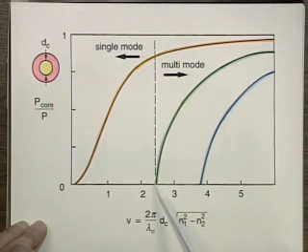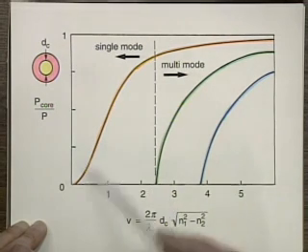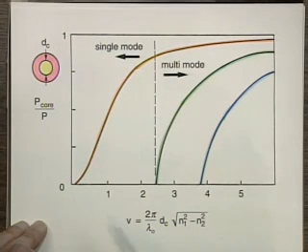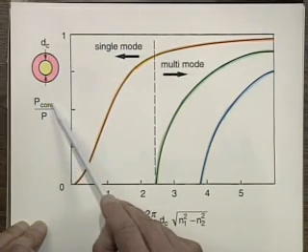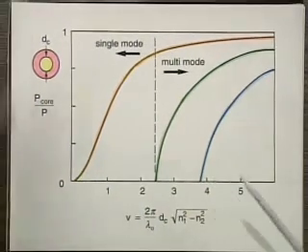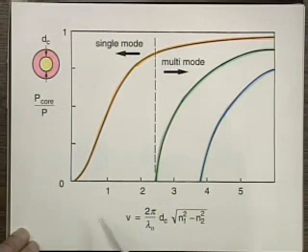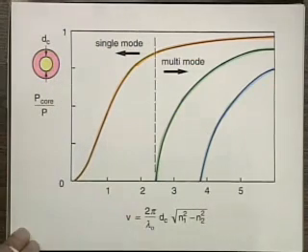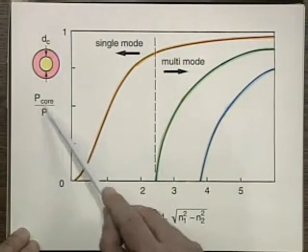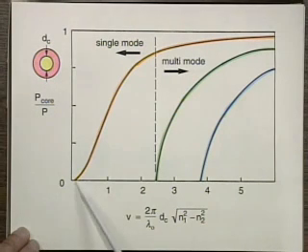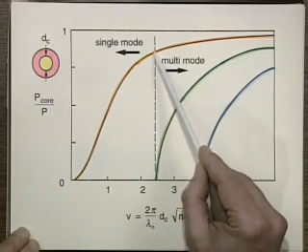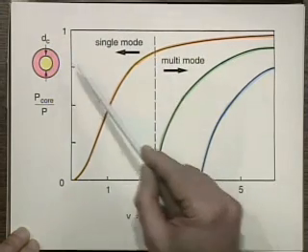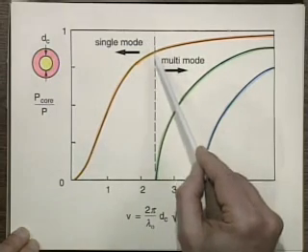So again, for V number below 2.4 or so, for single mode operation, it turns out that when the V number is very, very small, most of the light, I'm plotting here power in the core over the total power propagated through the fiber, is in the cladding. Even the single mode propagates more in the cladding than the core, because the ratio of P core to P is very small. And as I approach the multi-mode operation, the single mode travels about 80% or so in the core, but not in the cladding.